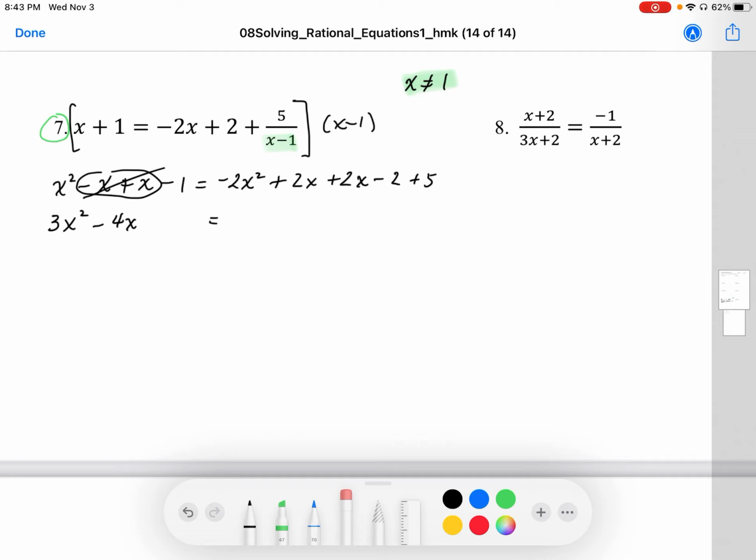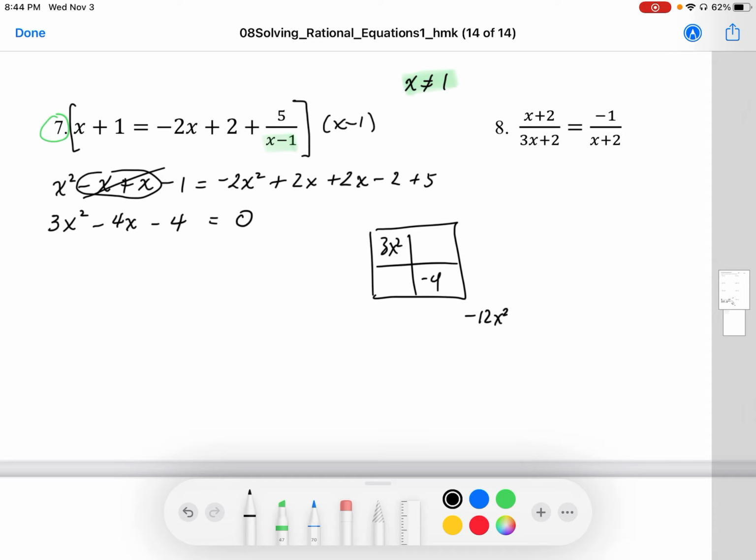Okay, so I'm going to end up with plus 3. I'm going to subtract 3 from both sides. That leaves me with minus 4 equals 0. So in this case here, we're going to see if this is factorable. So 3x squared, negative 4. I get negative 12x squared when I multiply along that diagonal.